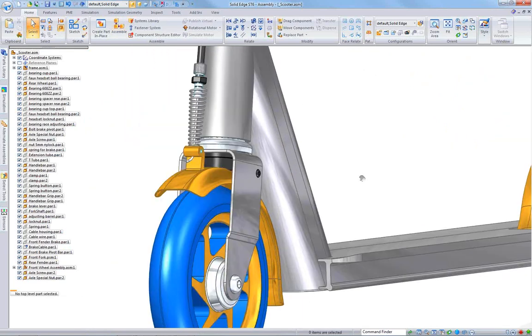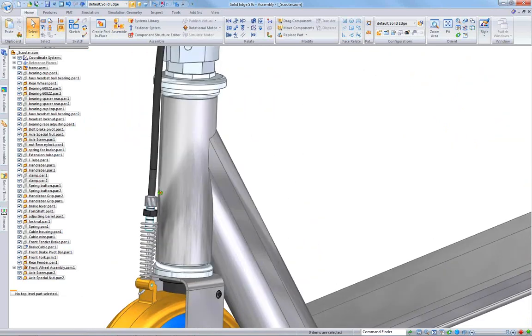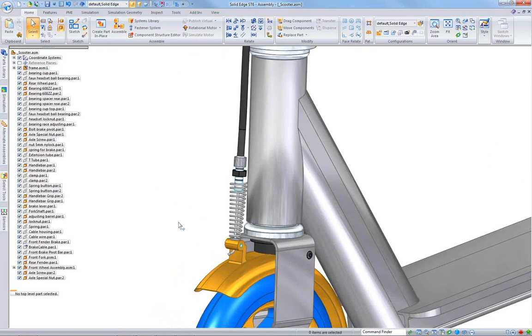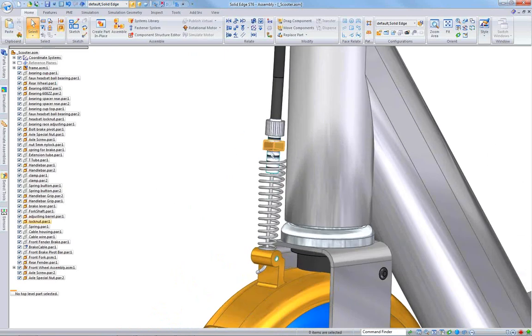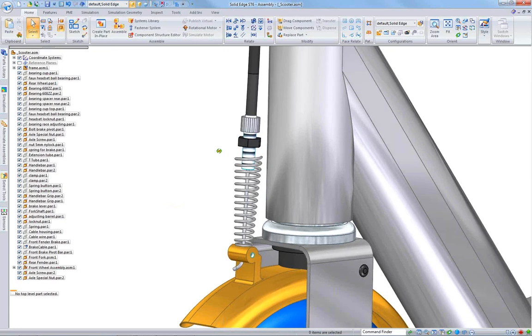And then finally, let's do one more thing. That's a sheet metal bracket, that front fork. Well, there needs to be a bracket here for this brake. So when you pull the brake handle, it tips the fender into the tire to help you stop. But right now there's no flange there. We need to add a flange.